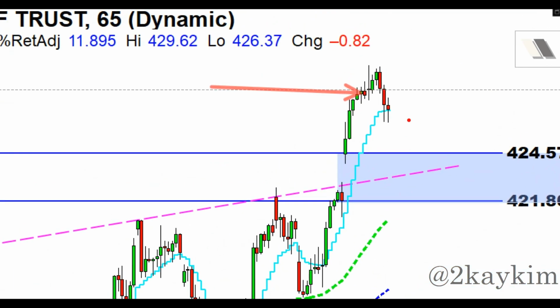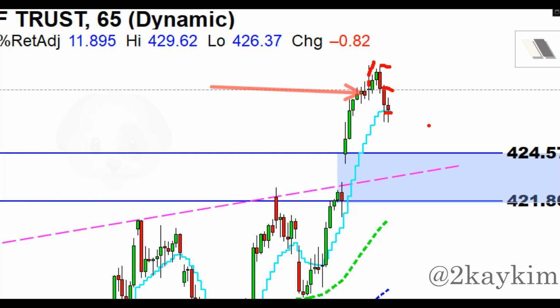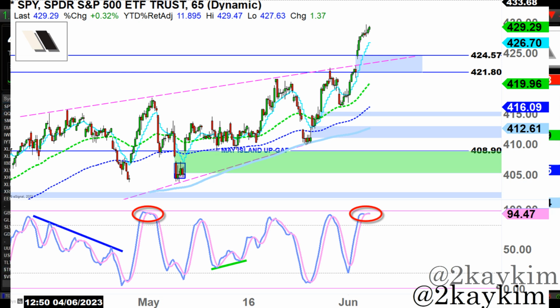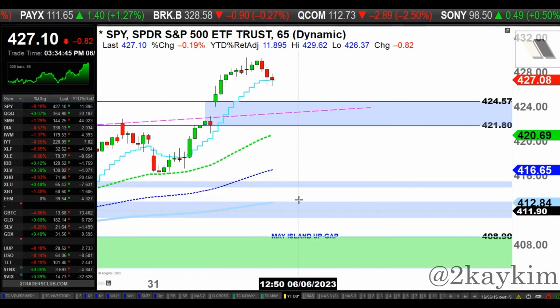And it looks like some fluctuation on the first hour. As you can see, long upward wicks here on that first hour. And we did continue to march higher on the second hour, third hour. But it looks like on the fourth, fifth, and sixth hour, we did see a pullback there. As I tweeted out earlier this afternoon, the oscillator hit that overbought zone. And it looks like we came down to retest that micro-term moving average, as you can see right here.